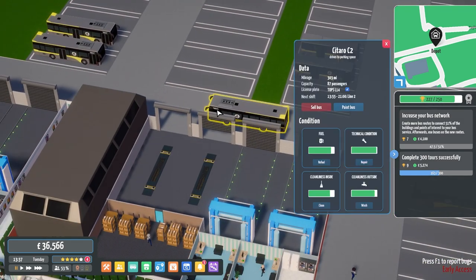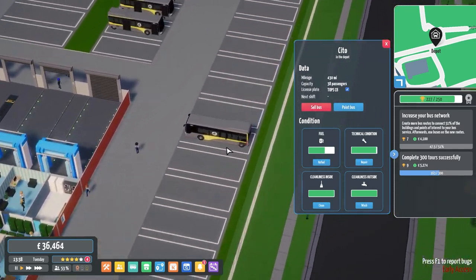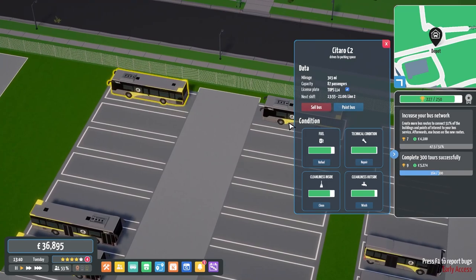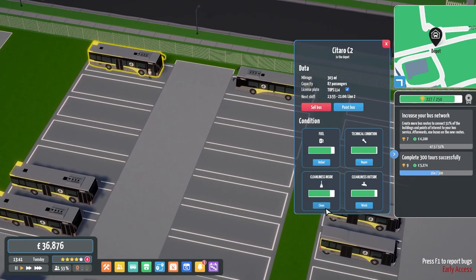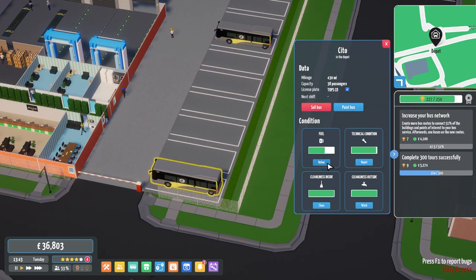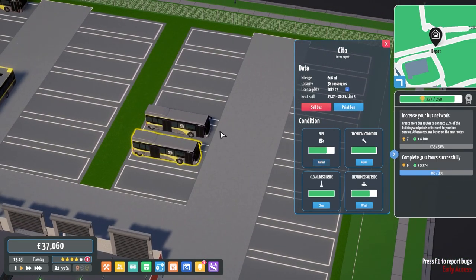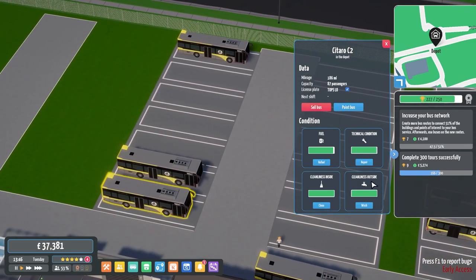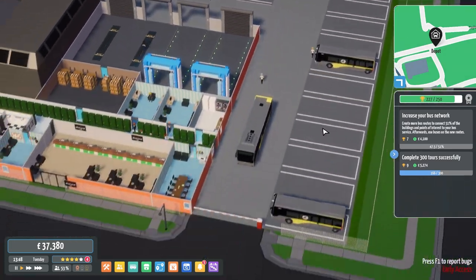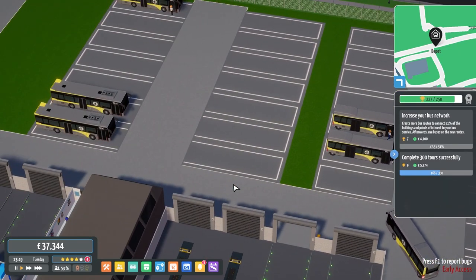Buses are starting to come back, at the end of their shift. So we need to start getting these cleaned. And also buses getting fueled up because some of these are running low. Okay, so we can get these all done now. But everything is going perfect with all these.